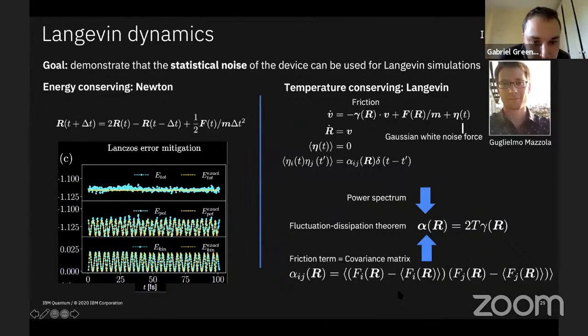Great. And one more question by David Jolt-Manrique. What would be the relation between the number of shots and the effective temperature of the system? Yes, exactly. With a smaller number of shots, we have a higher temperature, and with a larger number of shots, we have a lower temperature. This is how it has worked for us so far. Interesting. Okay.